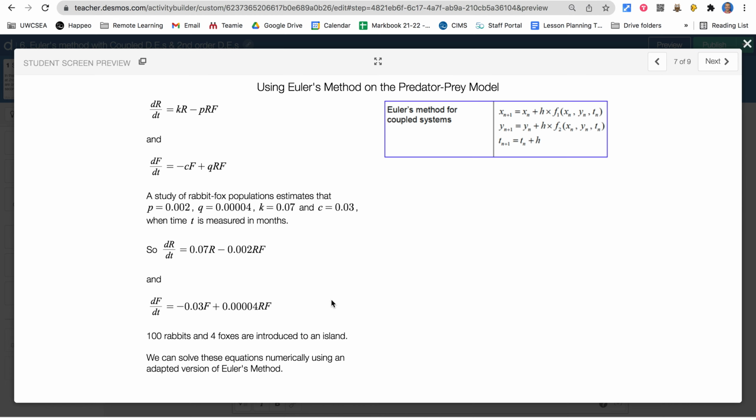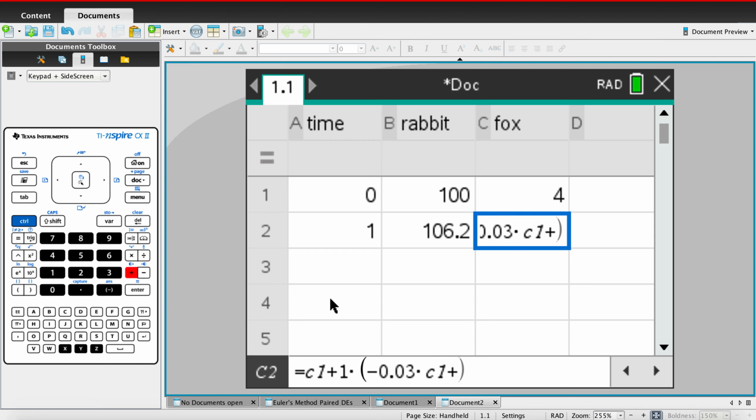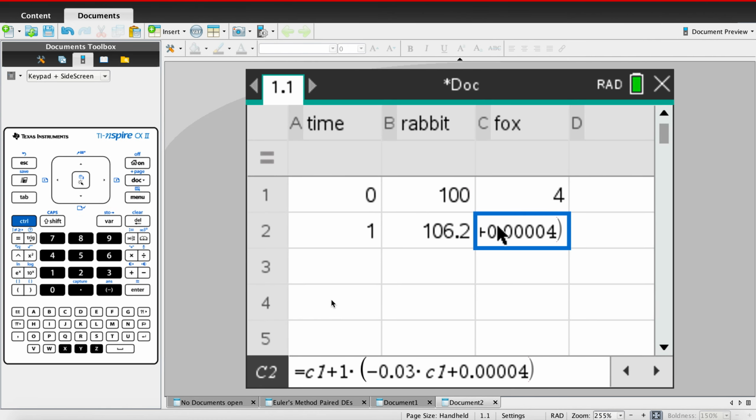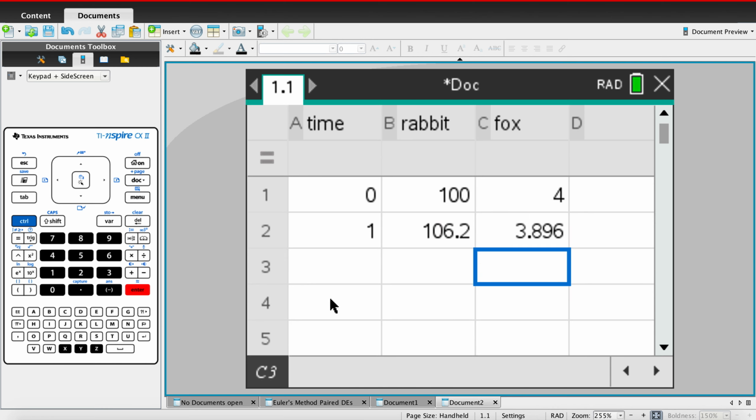Plus, let's make sure we get the right number of zeros, 4 zeros in there, so plus 0.1234, and an actual 4, and then we've got that multiplied by the number of rabbits, which is B1, and multiplied by the number of foxes, which is C1. Enter. Okay, so that's our formulae that we've got in there.